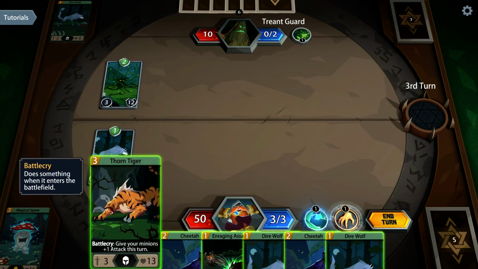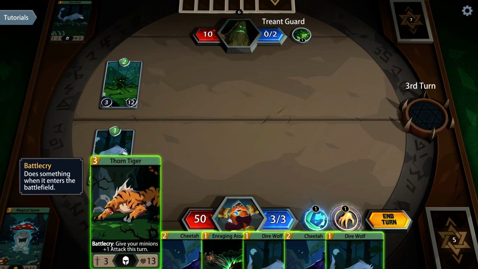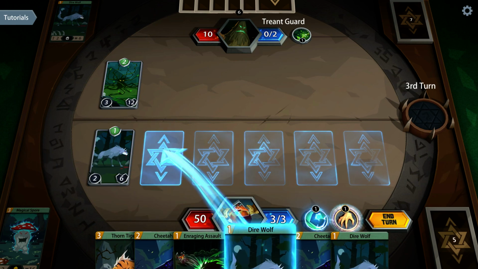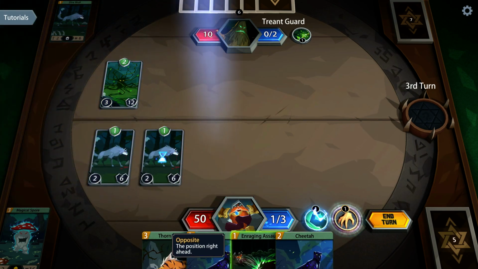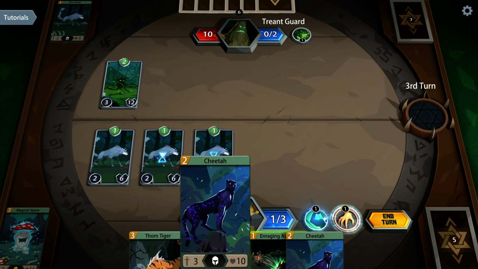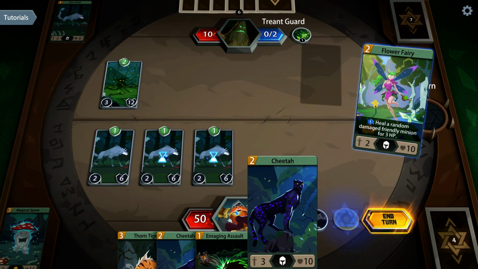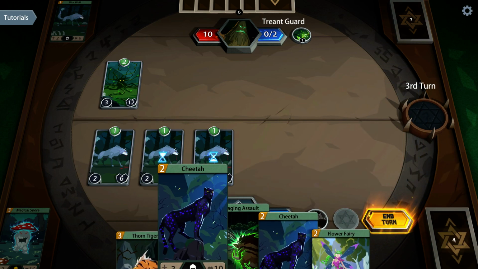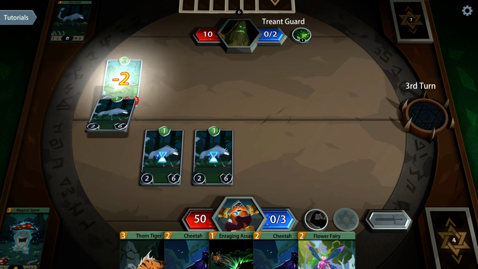I don't know what this battle cry thing is. Does something when it enters the battle... Oh, so when it enters the battlefield. So I probably want to actually summon... We'll draw a card, sure, why not? I don't know what the max number of cards is, but we'll end our turn.